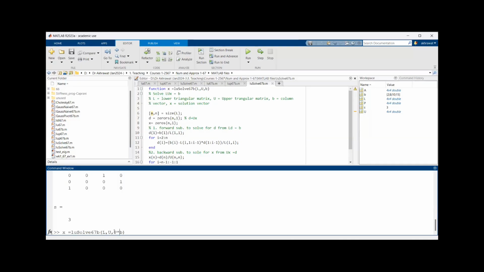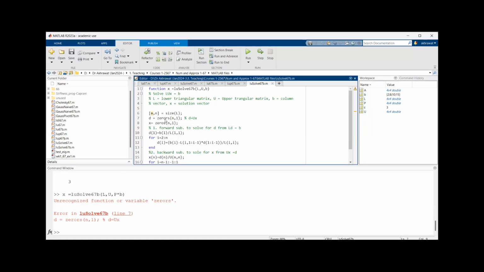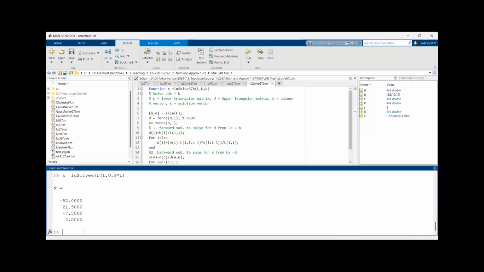Don't forget P here, because LU equal to PA. Okay, zeros is wrong. And here's my vector X, my solution.